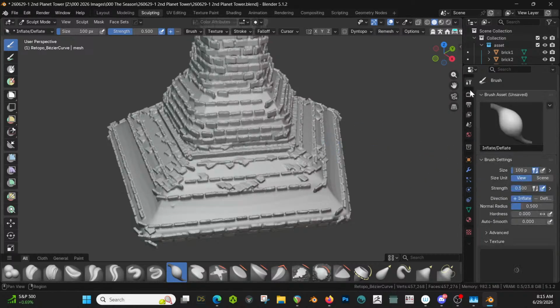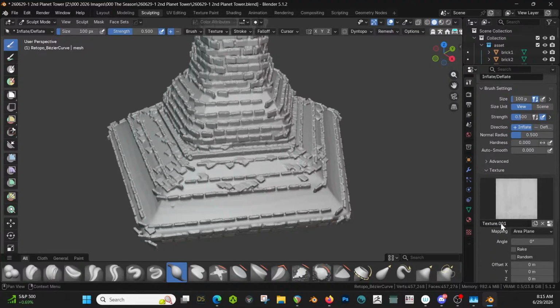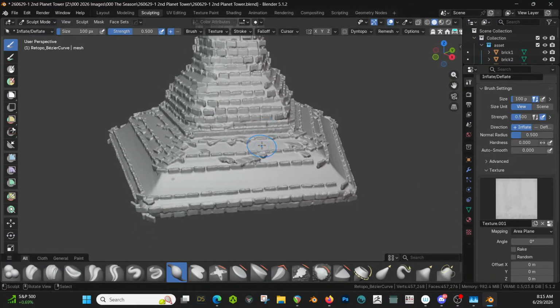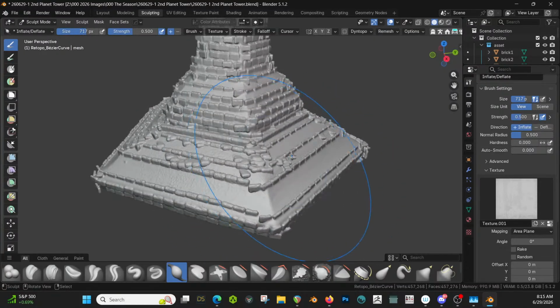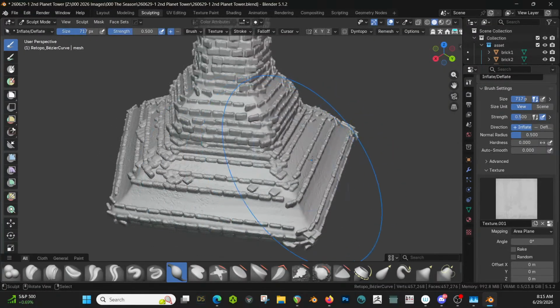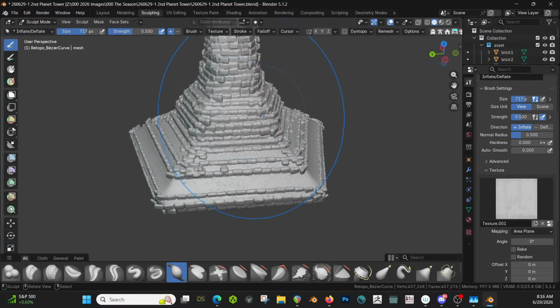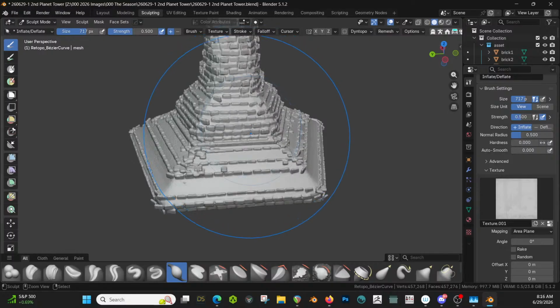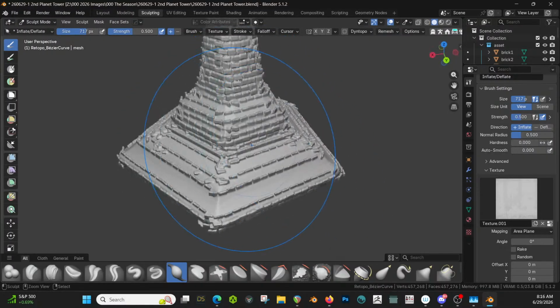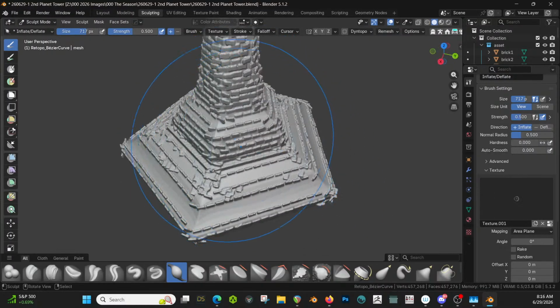So back up to draw. And let's see if we make that bigger. It gives us some funky. And I maybe don't want it to be quite that much though. Let's come back.